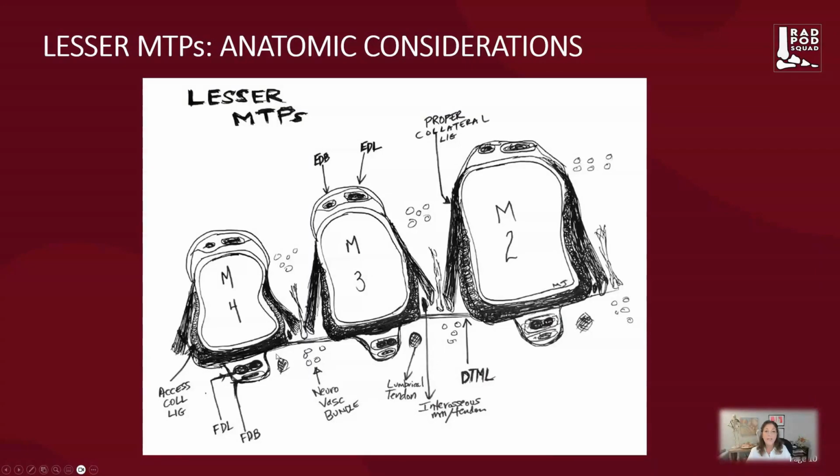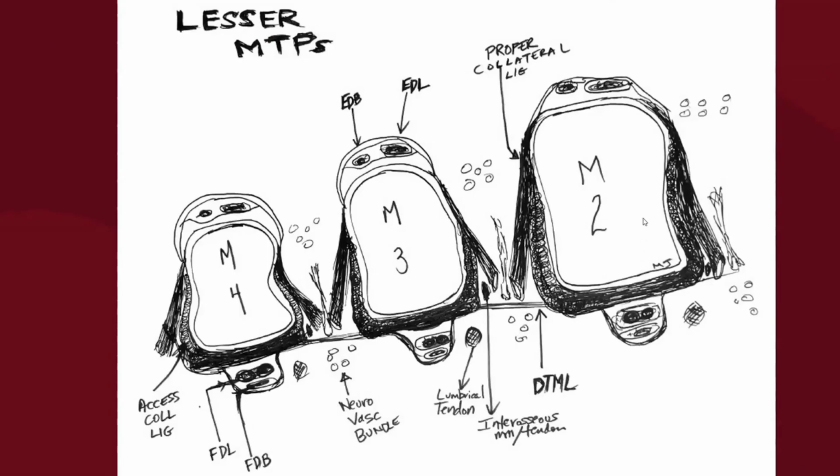Looking at the metatarsal heads in transverse, we can begin to appreciate we have the plantar plate, we have the accessory collateral ligament, and where that joins the deep transverse metatarsal ligament, we have that reinforcement. Of course, the proper and accessory collateral ligament really can't be dissected from one another in the course of reading an MRI if they're normal, because both are low signal and do not contain water.